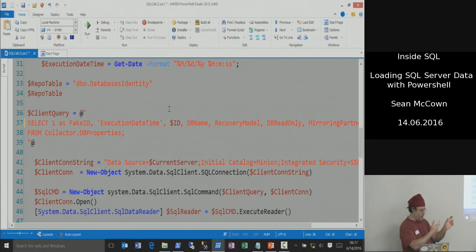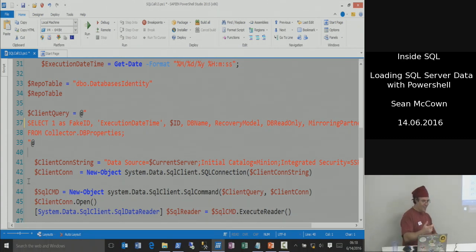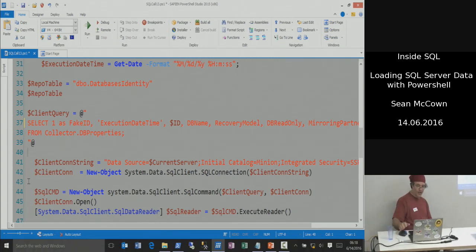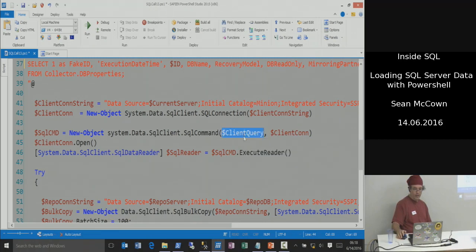So now you just add those to the query, and now when they're returned, you have them there, and now the schemas do match. The source and destination schemas do match. Do you see what I did there? Great. Now, this is going to come in really, really handy. This is an excellent method when you're having to query different versions of SQL. Because now you can say, I need this query to look like this for SQL 05, I need it to look like this for SQL 08, I need it to look like this for SQL 2013. And at the end, you're just going to set it down here and you're going to go.